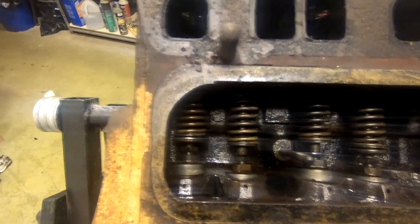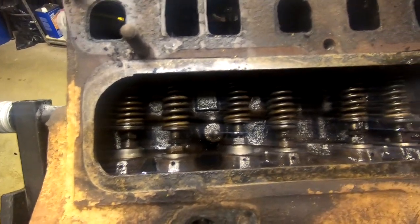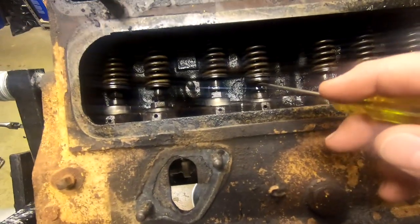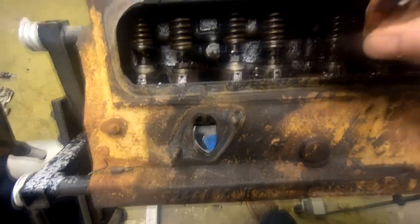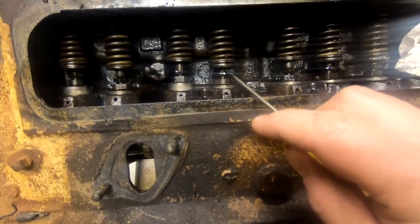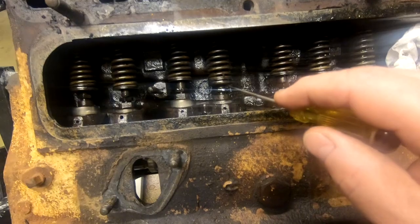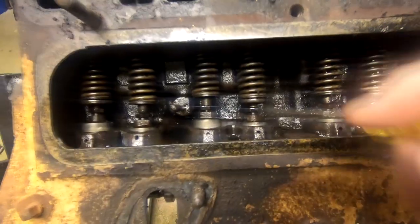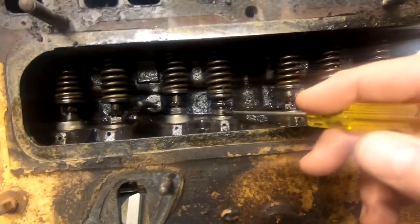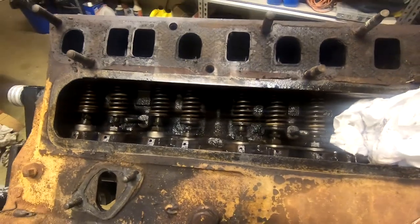these lifters and springs and valves out, get a closer look at them, maybe measure them, and see what kind of shape they're in. How do you take those out? Oh, good question. Get a clamp on it. Clamp it here, put a clamp on top of the valve there. It holds the valve in place while it squeezes the spring. And then there's a little set of keepers here that you simply pull out or let fall out, and then you gently and slowly release the spring. Then you can slide the valve out, you can just pull it out, and then you can remove the spring, and then these lifters here will pull right out. Then we can remove the camshaft and get a look at it. Let's do it.